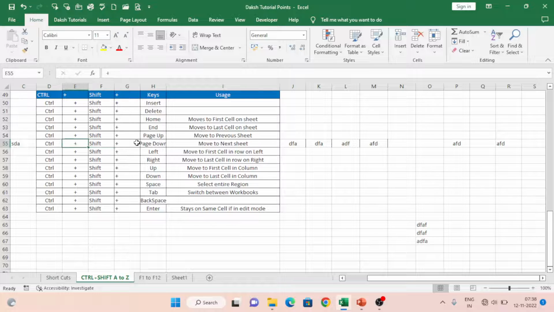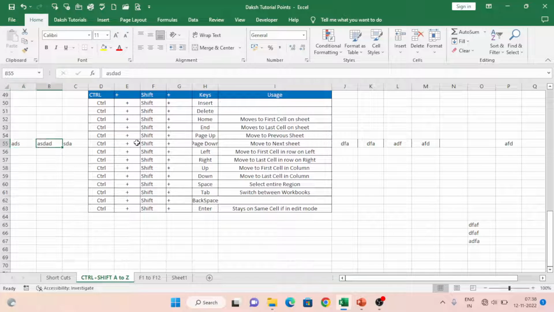Similarly, if I press Ctrl Shift Left arrow, the entire thing will get selected. If I remove this one too and press Ctrl Shift Down, you see that till the blank space is found, it will get selected.